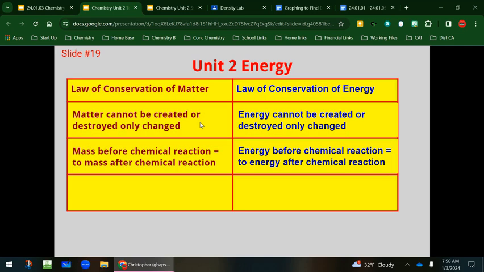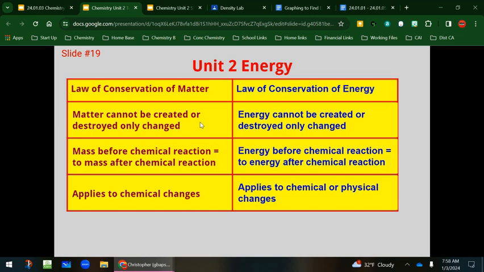In physical science, you probably did a lab with the skate park where we looked at the potential and kinetic energy as a skater moved up and down a ramp. Same idea here. Conservation of matter applies to chemical changes. Conservation of energy applies to any kind of change. If you are going to change chemically or physically, there is a good chance that energy is involved in that change. And that's why we are talking about energy right now. Questions?